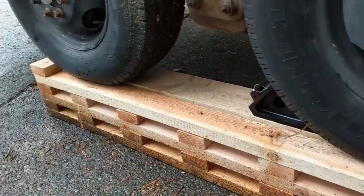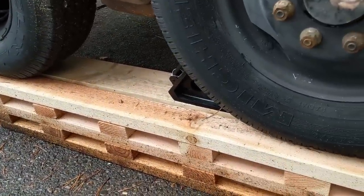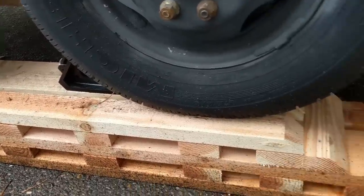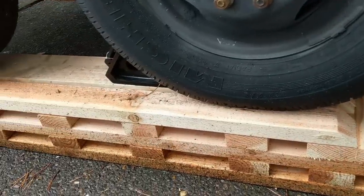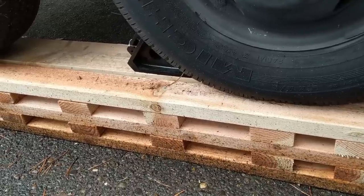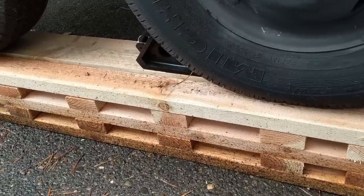Now, it's nice and level in the driveway with the ramps here, so it's more livable, like if I have guests that come over and want to stay in my motorhome or something like that. So I think the ramps are going to be more permanent, and I'm probably going to need to replace those bottom two layers. So mistakes were made, but that's okay. They'll be okay for a year or so.